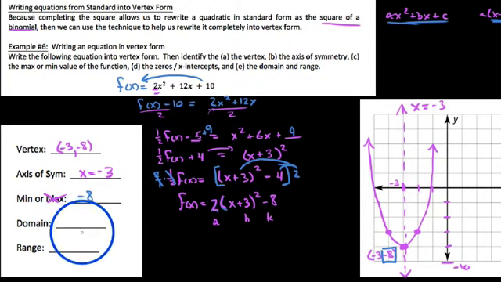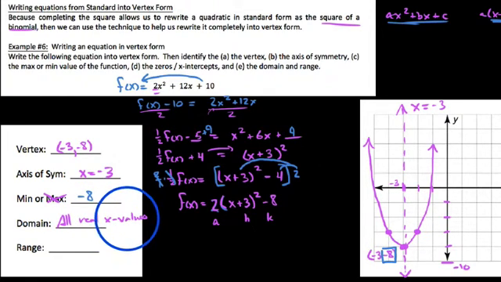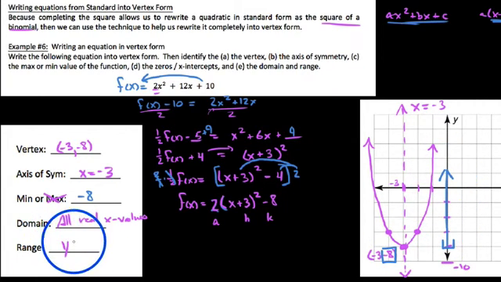Speaking of minimums, we'll talk about range as well as the domain, but the domain of this is all real x values. The simple fact is this graph goes left to right forever and ever and covers every x value on the x-axis. But in terms of range, I noticed that we only hit y values that are -8 or above on the y-axis here. So we would say y is greater than or equal to -8 for our range values here. But again, essentially what we could do is use this completion of the square to rewrite this into vertex form, since what it does is give us a square of a binomial.